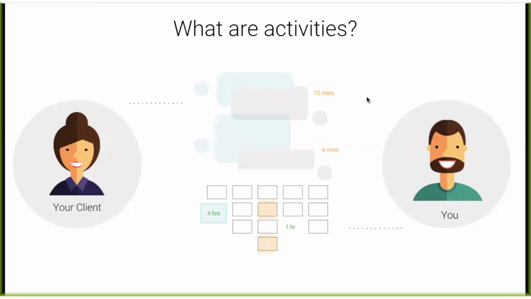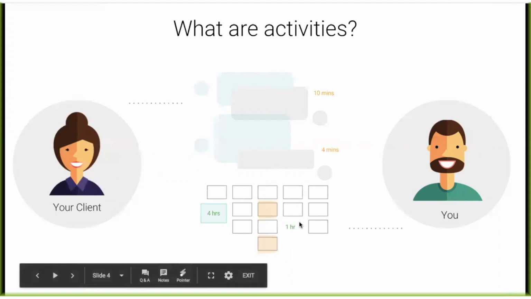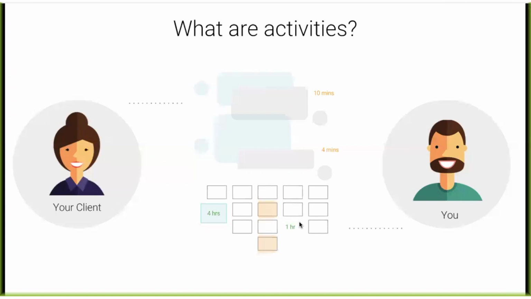So what's really powerful about activities, especially those with email, is being able to live time track in Accelo. And so you can see here the 10 minutes, the 4 minutes I'm spending emailing back and forth, maybe the hour-long meeting that we had with the client. And being able to have those all in Accelo has been one of our biggest selling points and attractions to why our customers use Accelo every single day. But a big limiting factor traditionally has been rich text. So that's one of the biggest reasons why we're excited to show what we have today.